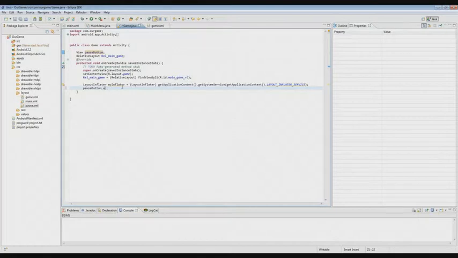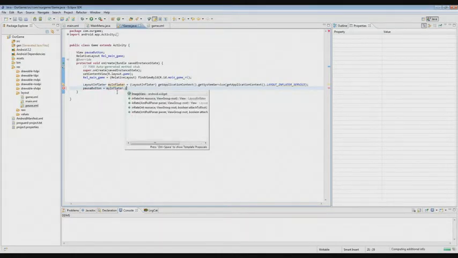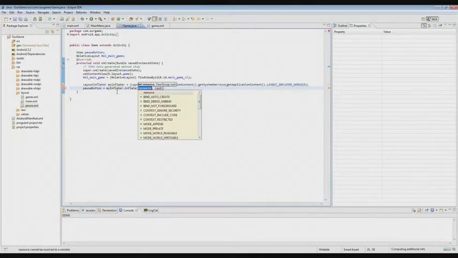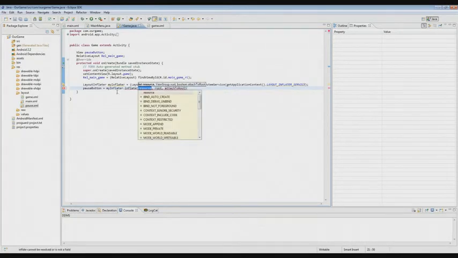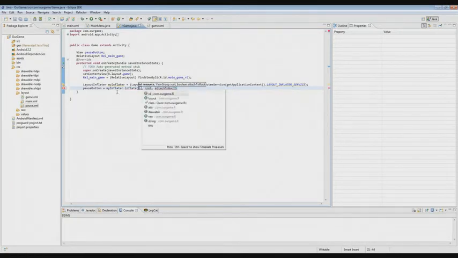We assign to our pause button equals myInflater and specify the name of the XML resource that will be used for the view. Then we type null and false.